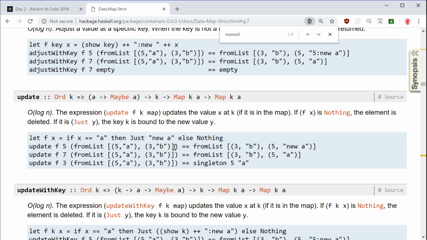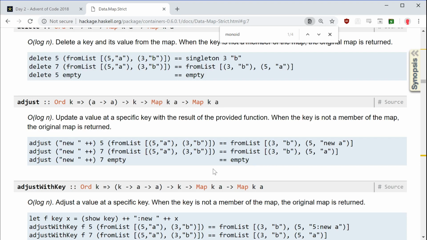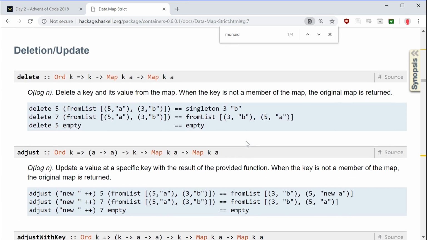You take a function from A to Maybe A. This allows you to delete if you want. But if it wasn't in the map, then it doesn't get added at all. So that's not what we want. Adjust also doesn't do what we want.